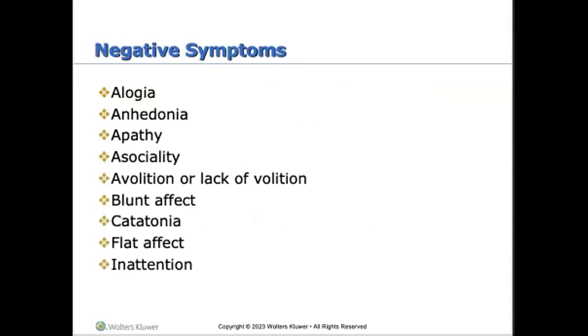Now, some of the negative symptoms. Negative symptoms take away from the client, they take away from normal behaviors. So, anhedonia is feeling no joy or pleasure from life or any activities or relationships they used to like. Apathy is feeling indifference towards people. Blunted affect is a restricted range of emotional feelings, tones, and moods. Flat affect is an absence of facial expression.